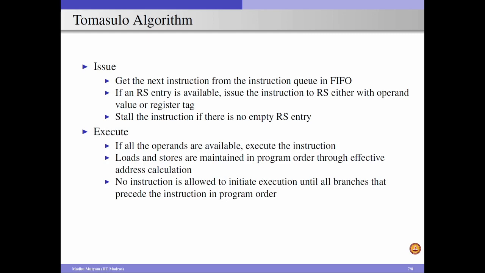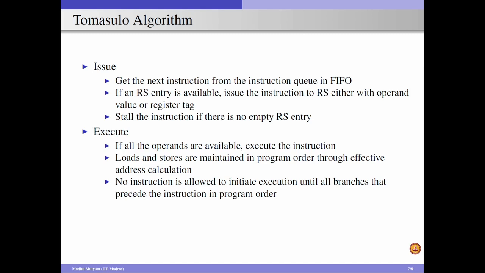So in the execute phase, if all the operands of an instruction are ready, then only do we issue this instruction to the functional unit, so that the functional unit is going to execute this instruction. This takes care of our read after write hazard. And for all the loads and stores, we are going to maintain the program order, because for these loads and stores we are computing the effective address calculation, but all these instructions are following in order. So effectively loads and stores maintain the program order because of this effective address calculation we perform.